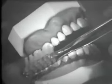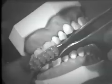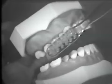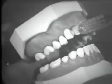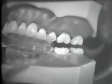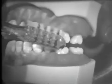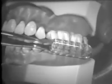The following sequence is recommended for brushing the maxillary teeth. Start with the buccal surfaces of the maxillary right molars, moving up to the bicuspids, and then to the labial surfaces of the front teeth. Continue with the left front teeth and move to the buccal surfaces of the left maxillary bicuspids and molars.